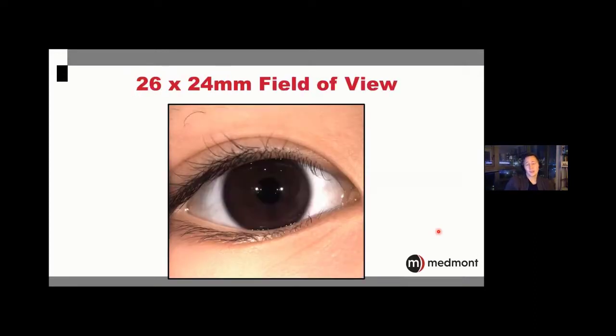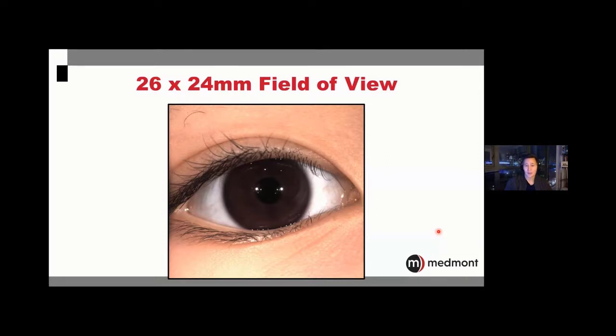So here's an anterior segment image that we took with the white light photography of your Meridia. And one of the things you'll notice is the size of the field. We have this incredible field of view. So that gives us the opportunity to image quite a lot of both the ocular anatomy, but also lid margins and beyond. You'll notice that the depth of field is really quite impressive.